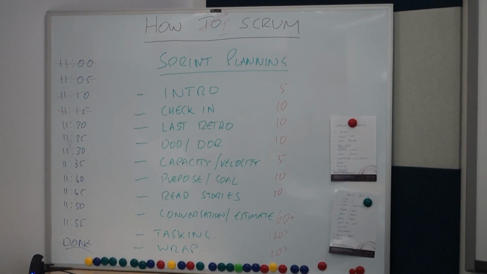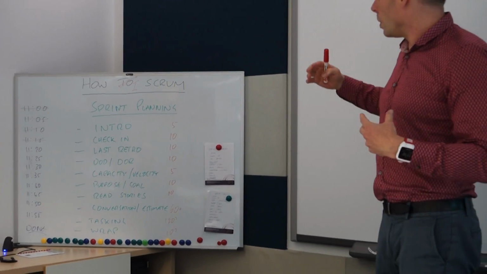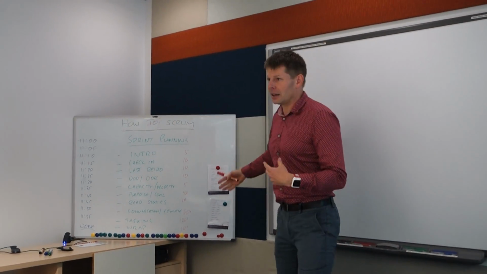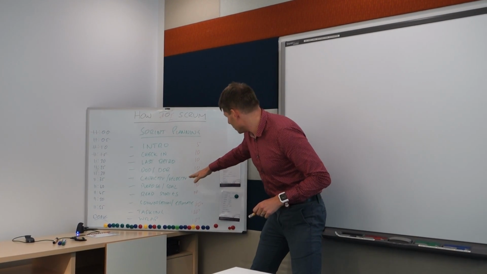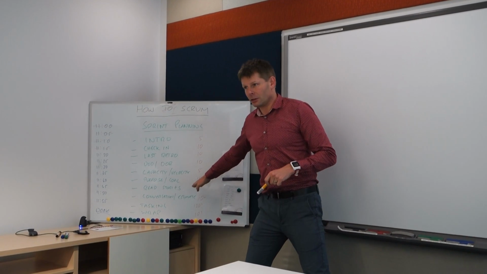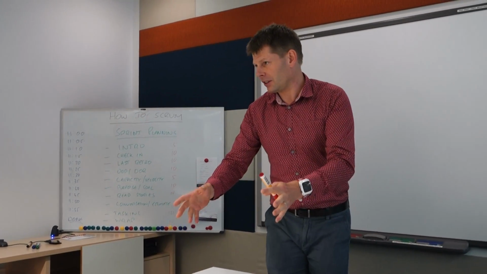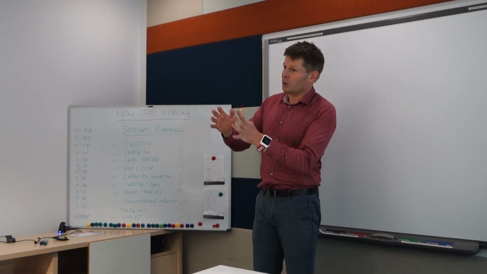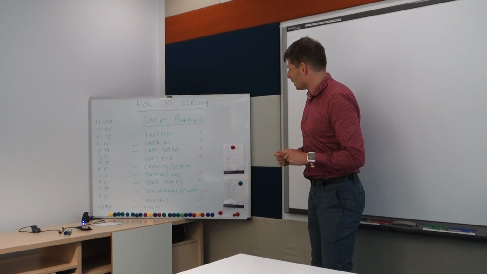But what we're going to do here is a bit of a canned exercise where we're pretending to do the sprint planning. So I'm going to call you out as a product owner. And we'll probably get to the point where I say, right, you're ready to read your stories now. And we would normally have a bunch of user stories here that you would then read to the team. We don't need to do that bit, I'll just explain what it is. Maybe in a future version we'll do that.